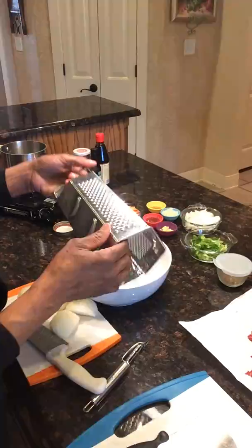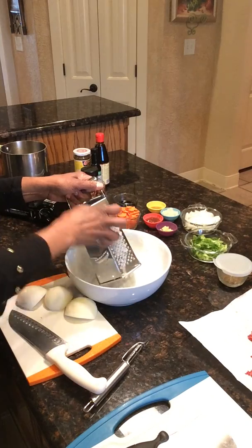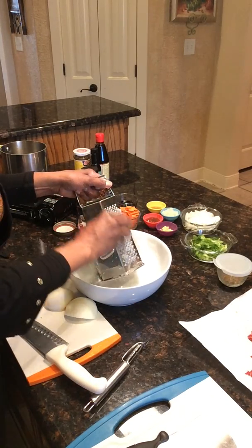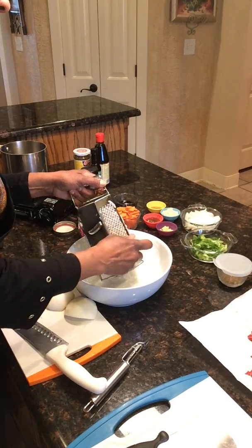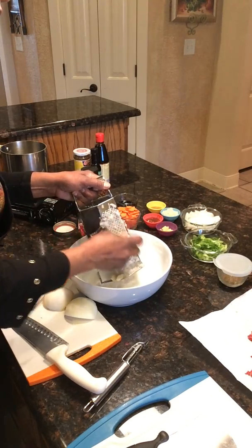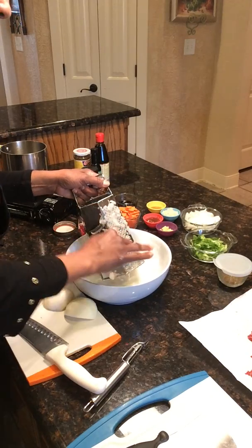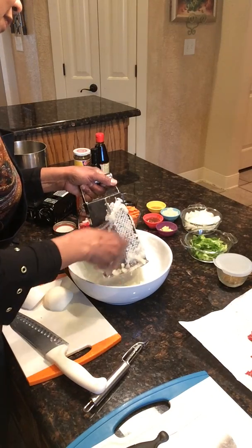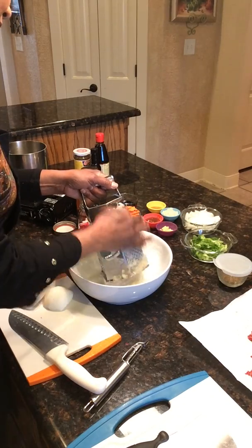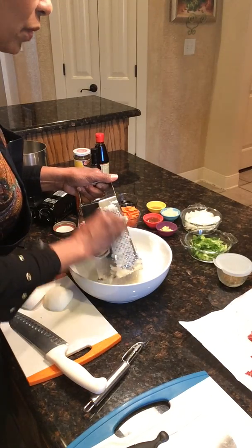What we're going to do is use the grater because I really want to just get most of the juice. You see this side of your grater — great, we're in business. We're just going to grate this. You can also put it in a food processor if you want to — you can achieve the same results. It's going to give us a lot of really good, yummy, delicious juice. Just got to watch your fingers — you don't want to grate up your fingers. I'm putting it in this bowl because we're going to use this bowl for our marinade.